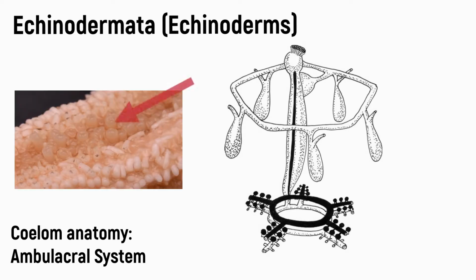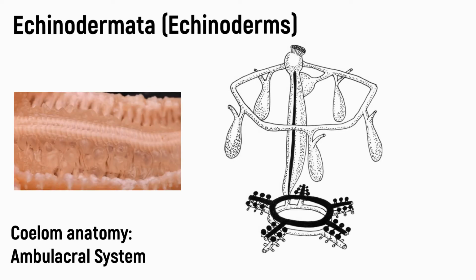On the outside of the animal, the ambulacral system is visible in the form of the small tentacle-like feet. The ambulacral system is a hydraulic system. With the help of liquid and small muscular ampullae inside, the Echinodermata are able to move their little feet in a targeted manner.